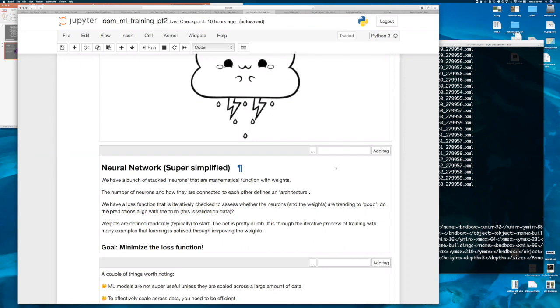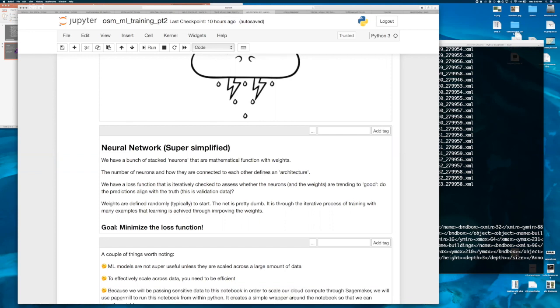But again, the goal at the end of the day is we want to both get a good score against our known truth data, which is our validation data, and minimize this statistical loss function as we iterate over time. So that's kind of it in a nutshell. I think either tomorrow or maybe Friday morning, some mathematical statisticians might come in and talk a little more about the theory if you're interested, as an option. But from a functional perspective, this is just the idea behind it.